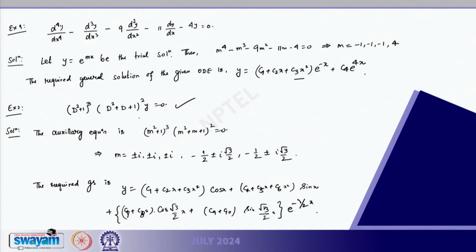In the next class, we will look at what happens when the right hand side is not homogeneous. That means the right hand side is a function of x, and then we will define the operator F(D) in a slightly different way, and then we will try to find something called the particular solution. So, I will stop here today, and I will continue this discussion in the next class.